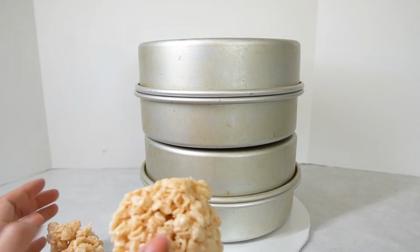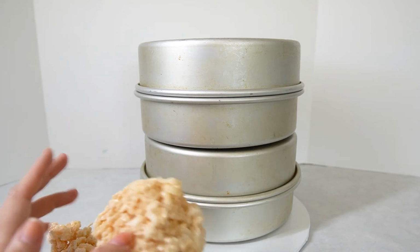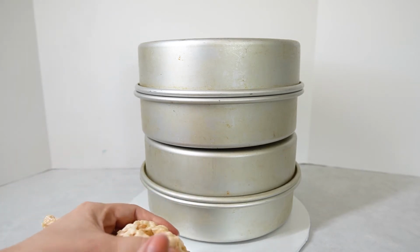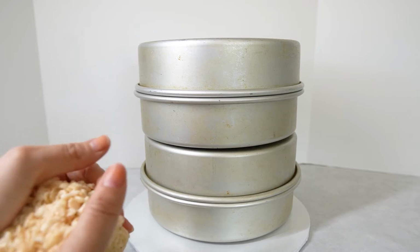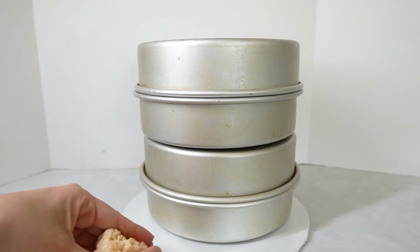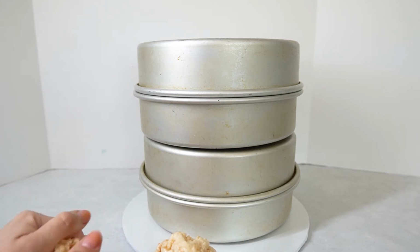Now you could make the whole teddy bear out of modeling chocolate, or fondant or gum paste, but this is just my preference. So let me mold this into its shape. And I do want to make sure that the bottom of the head is completely flat, since that'll be resting on its body.